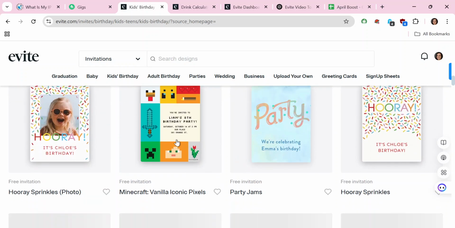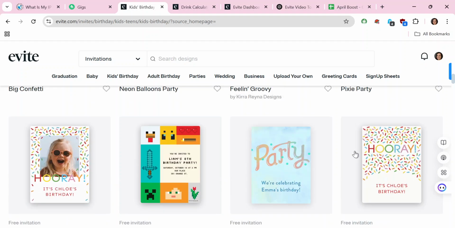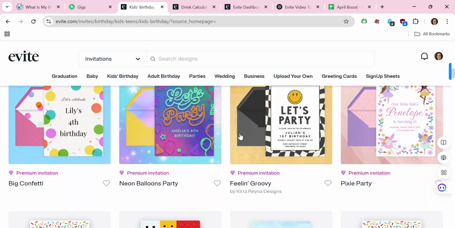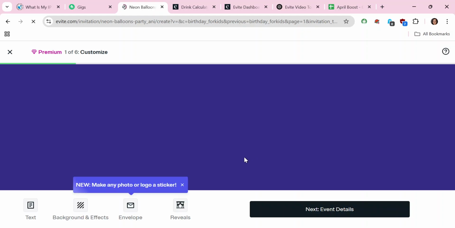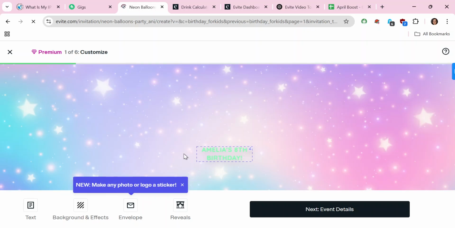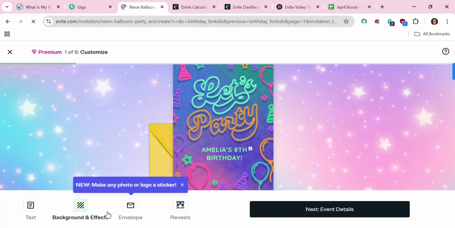Okay, look, a free invitation is like this, is very cool. This is also cool, but let's see what the premium has to offer. Let's click on one. So one of the basic differences is that the premium has the animated effect and feel.